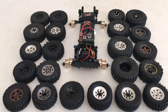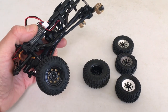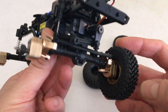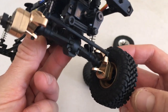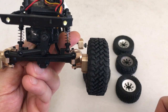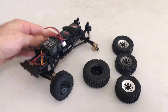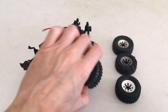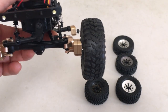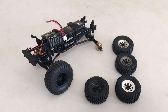First up is probably the most common wheel - the RC4WD stamp steel beadlocks. I went ahead and put one on with the full send wheel weight inside, because if this fits, they all fit. There's good clearance at the portal, so they work. All the non-weighted color variants will work too. I'll throw on a flipped hub to show the offset - that's the deep dish variant - and it's fully outside the portal box, so no clearance issues.